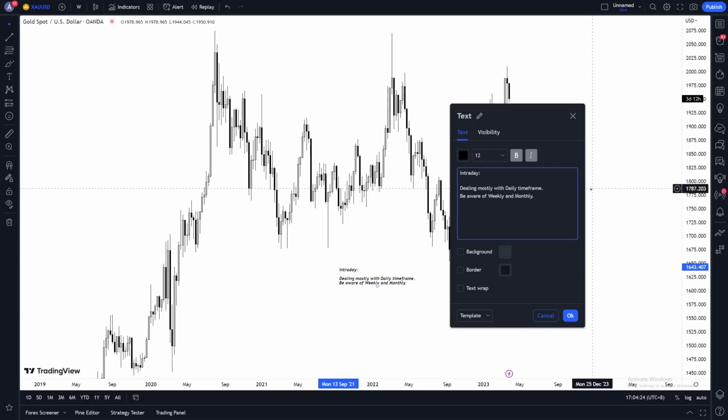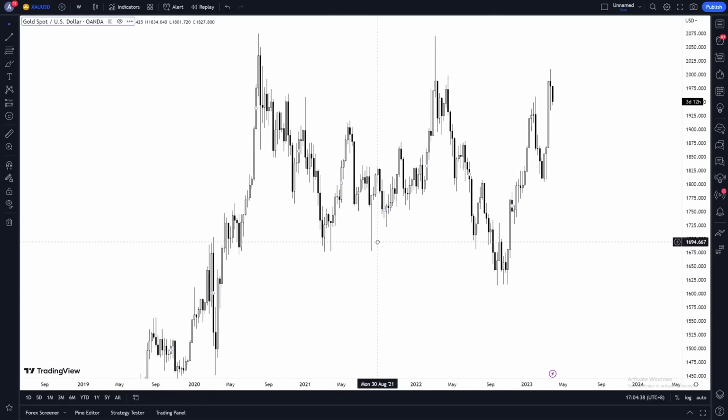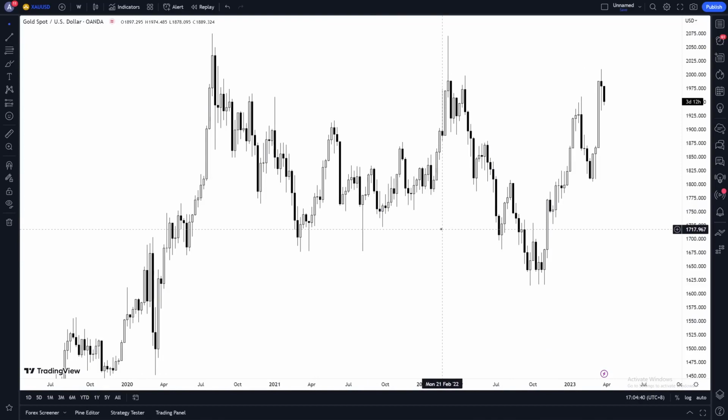If there isn't, or it's unclear, or it hasn't happened yet, and I'll give you examples for everything that I'm talking about right now, then if it hasn't happened on the monthly, no problem, it's okay. We'll go to the weekly. So when I say be aware of the weekly, this is what I mean. And when I say, what if there's nothing on the monthly?